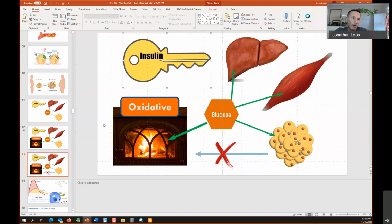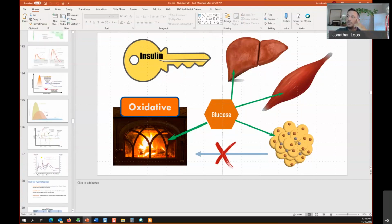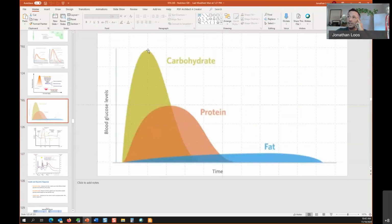Now, the problem with low carb diets is that fat as a macronutrient is always looked upon as the demonized macronutrient. Instead of going low carb and increasing fat intake, what people have done is go low carb and increase protein intake. Not that protein is a bad thing, but when you look at insulin production, you see that carbohydrate is the most insulin-producing macronutrient. And you can see protein is, and fat is about a tenth or a twelfth of that.